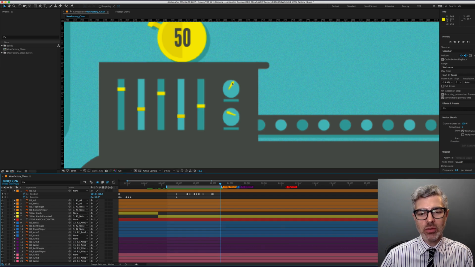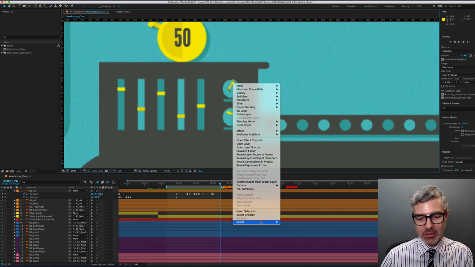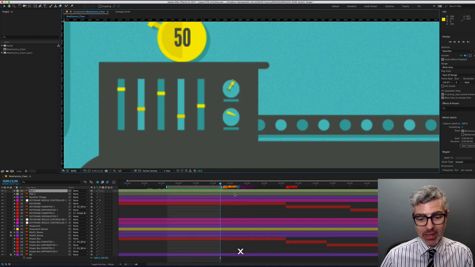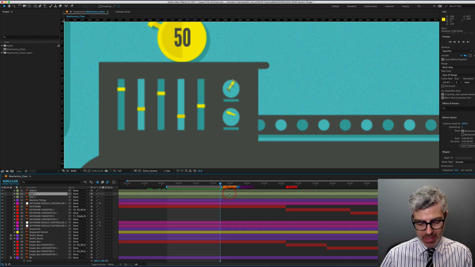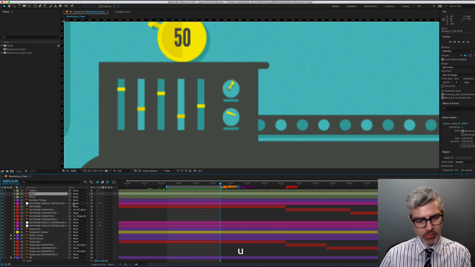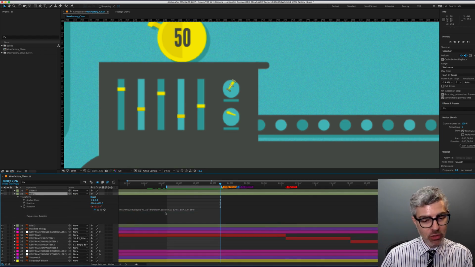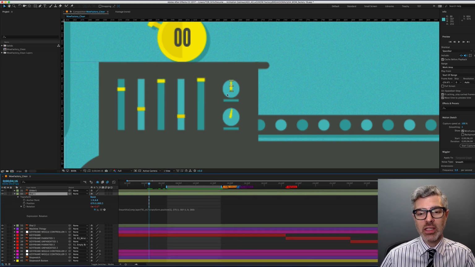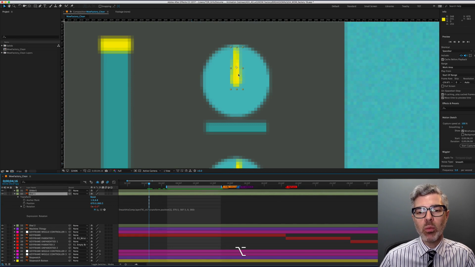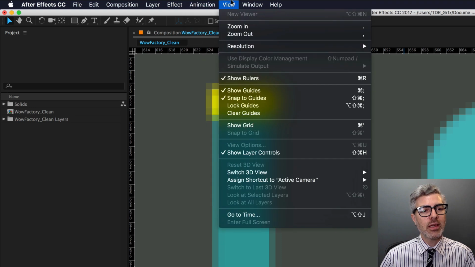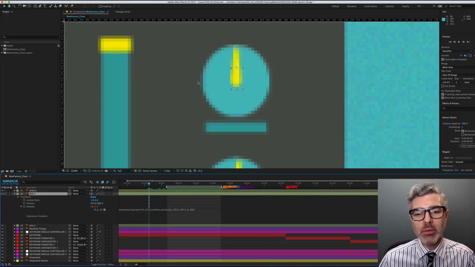So what I'm going to do is, again, right click on this, select dial 1, and then press X, and that moves that layer up to the top, okay? And now I can press U. This student used an expression to make the rotation, which is great. That's totally awesome. Let's go to a place at which it's completely straight up. And what I want to do now is, there's no guides, I don't think. Right. So now let me drop some guides in.